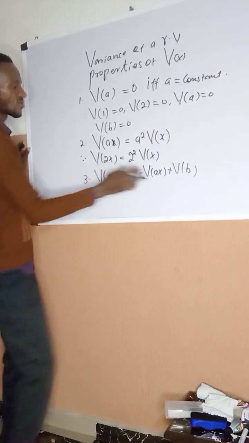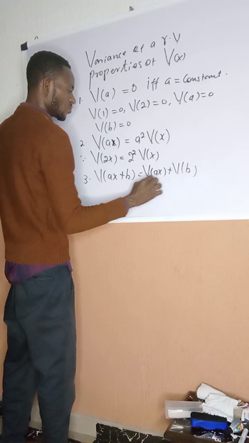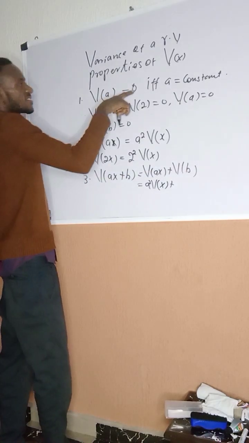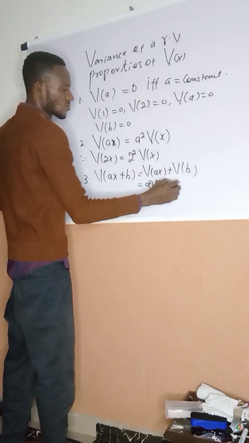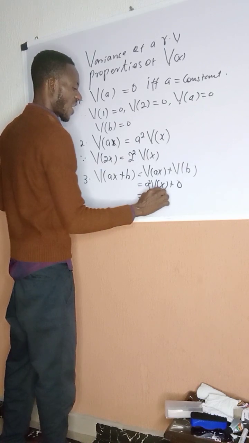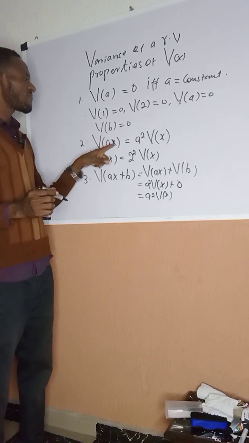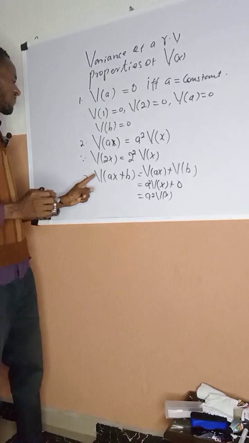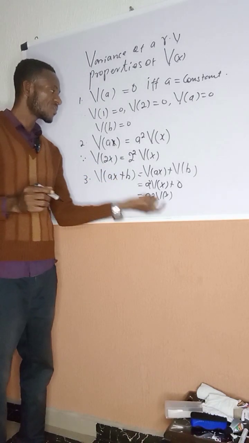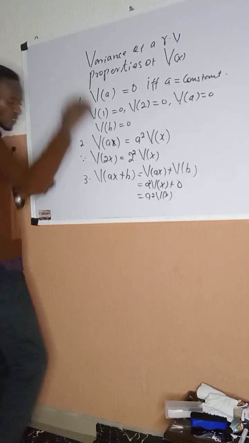And in this case, we are going to express this one like this. And this becomes A raised to power 2 var of x plus, do remember that the variance of a constant is 0, and this B is a constant, so it becomes 0. And this thing becomes A raised to power 2 var of x. Therefore, var of a constant multiplied by a variable is the same thing as var of a constant multiplied by a variable plus a constant. Both of them will return the same values. So if you ask anybody, permit me to clean here.